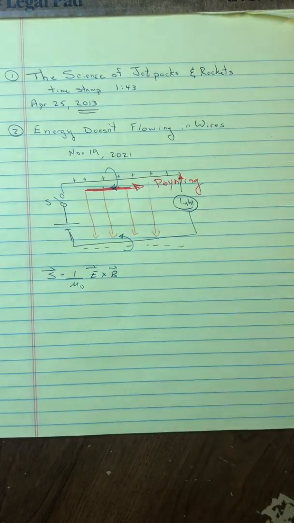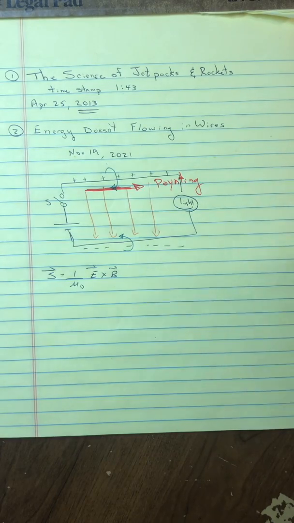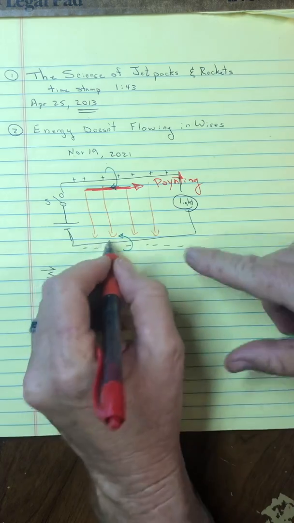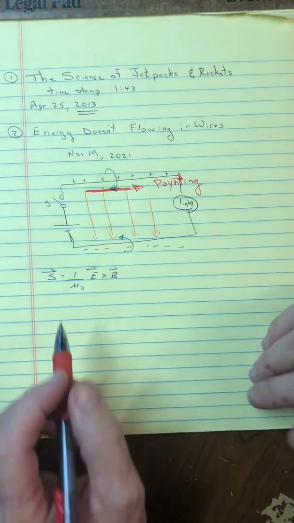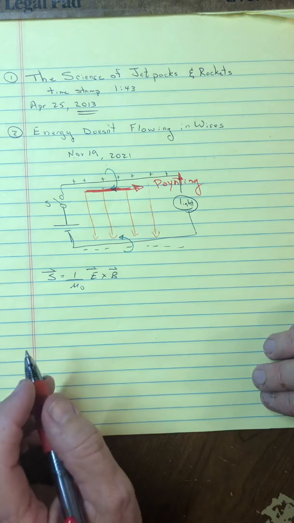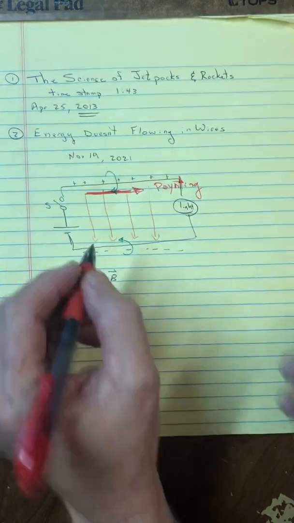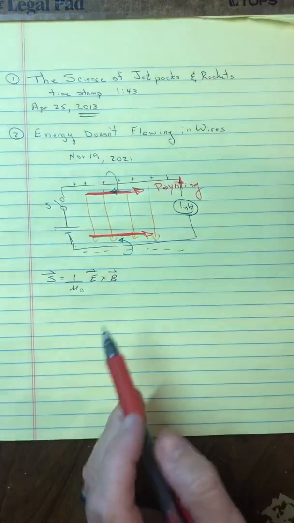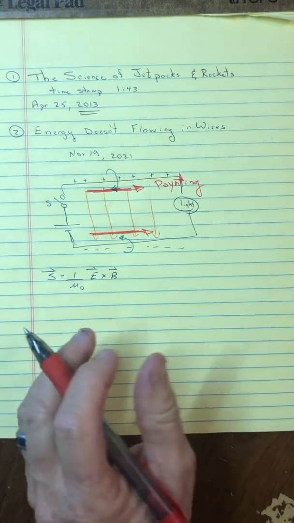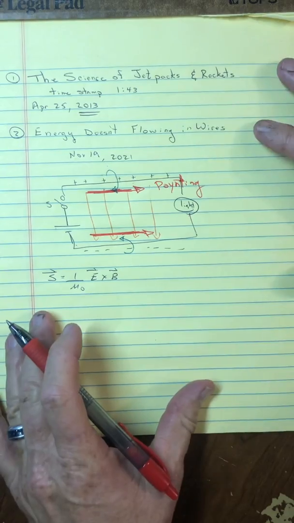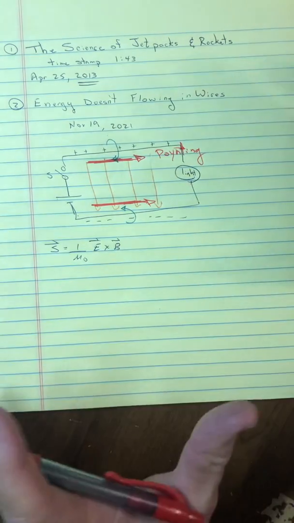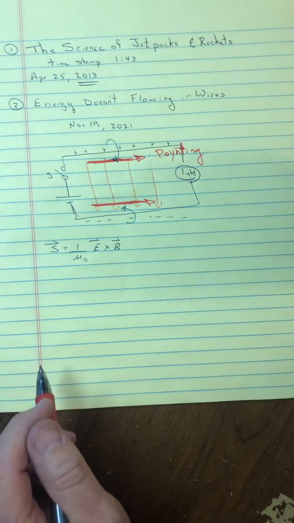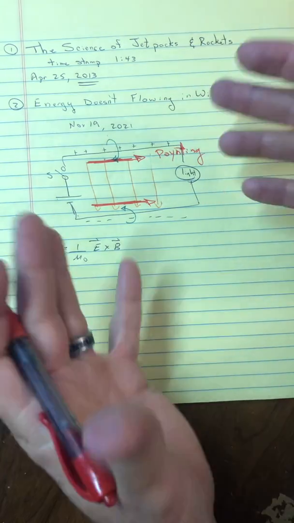And so this is the Poynting vector. Poynting, no T. The Poynting vector. No, no, that looks right, Poynting vector. And then over here, if you do that same thing, E going down, B going in, you would get this E cross B and you would get the Poynting vector this way. So the energy flows kind of on the inside of the wire out to the light. Totally agree with that. And that all sounded great. The energy stored in the field, the energy actually flows according to the Poynting vector.